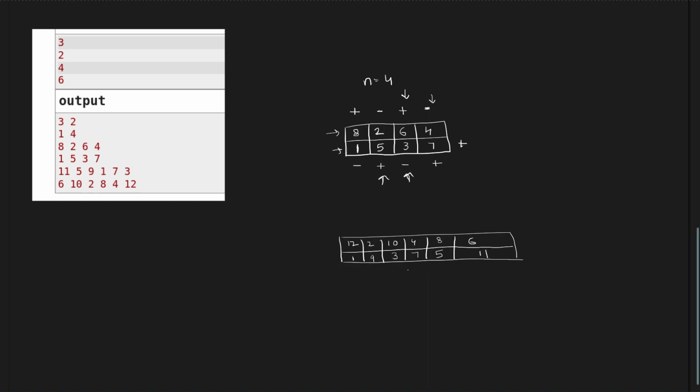Right? So this is the only thing that you have to do, and this will lead to a correct answer. So this was the solution for this particular problem. And if you carefully see, then you could have also inverted the problem. Like you could take 12 in the lower end and 11 at the upper end, and then you will have to invert all the values accordingly. You see, 5 is present in the lower cell here, and 5 is present in the upper cell here, and 6 is present in the upper cell here, so 6 is present in the lower cell here. So this is exactly the same solution, it's just that it is inverted, right?